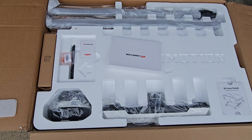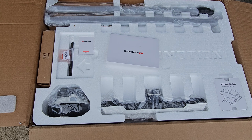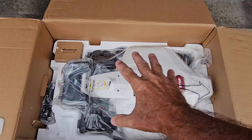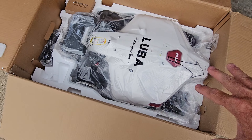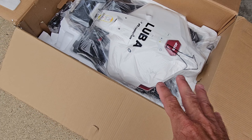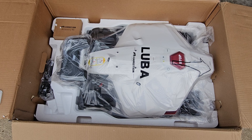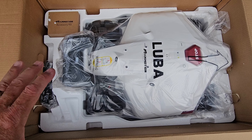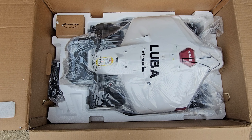It's good that they put it online because they're continually updating it. There are some new updates even as of two months ago with some pretty significant feature updates. With the top styrofoam block pulled off, you can see the main Luba 2. It's just about the size of the deck of a standard push mower — slightly narrower in cutting width — and it's sitting on top of its charge base.